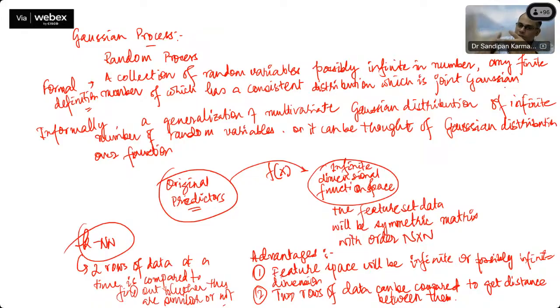Now, KNN is also a non-parametric approach. Here, we are not assuming any kind of parametric form for the model. If you remember, KNN does not have any parametric form. It is non-parametric, but that does not mean it has no parameters. It actually has infinite parameters, so big a parameter space that we are leaving it, not considering it under the parametric approach. The same thing happens in the Gaussian process also.